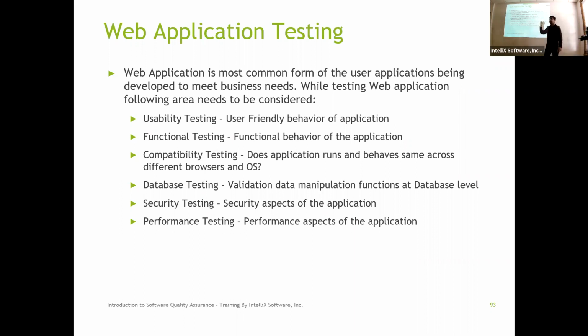The next one is security testing. Okay. As you go through the web application, if I have something within the bounds of the company's firewall, I know that the chances that people tap into it are going to be less. But if I'm doing it over the internet, and let's say I'm sending my social security number or any financial information, right? Typically, you don't want it to be an open wire, right? So anybody on the internet can tap in and read through it, right? So you're always going to have some additional security requirements.